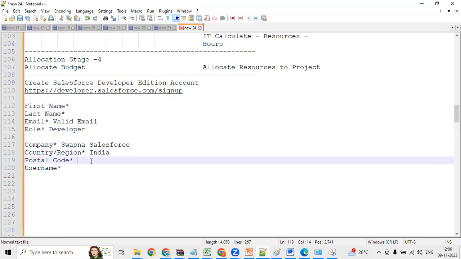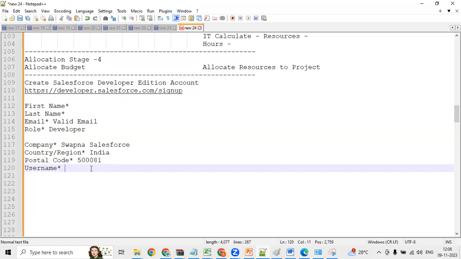Pin code, enter your pin code. Username should be in email format. Existing is not required. Usually whatever email ID you enter here, enter the same email ID so that you can easily remember. Otherwise you will forget.